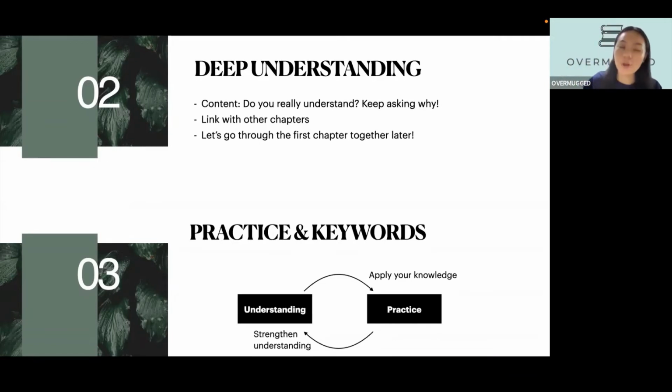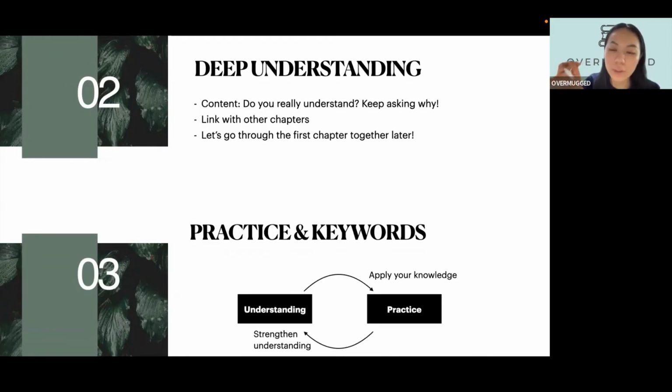Because of that, you can strengthen your understanding again. This understanding can be content understanding, or understanding in terms of how you answer questions to get that full mark. So this is an iterative process. It's not one single line where once I finish revising and do practice questions, I'm done. No, as long as you do this loop enough and do it correctly, you will get your A. There's no reason you don't get your A if you do this correctly and do it enough times.